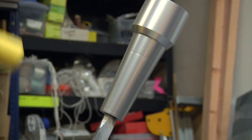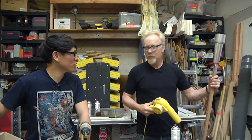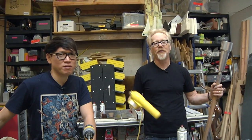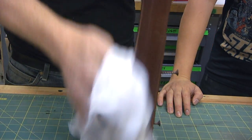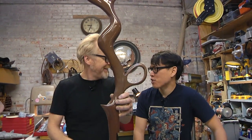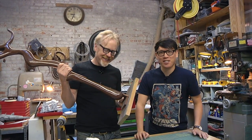So let's let these two parts dry and then come back and finish it and put it all together. We'll come back and finish it, which is gonna take us like an hour while we wait, but for you it's only gonna be like 30 seconds. Watching paint dry. Yes. Fun for us and went by instantaneously for you guys.